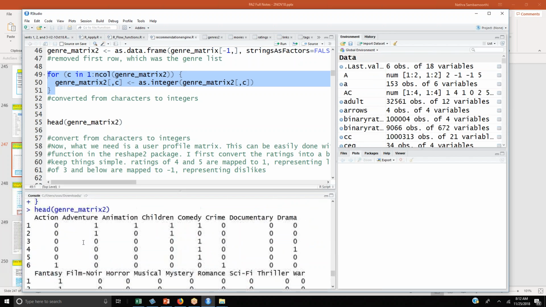Now it's basically all numbers, so I can do some mathematical calculation. I'm going to calculate some kind of cosine similarity. For that, I need this kind of data matrix, so I created the genre information into a data matrix.